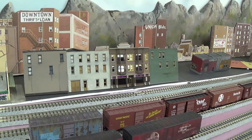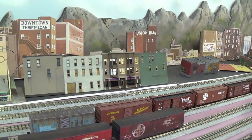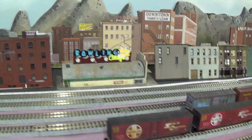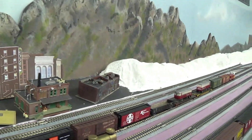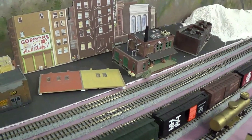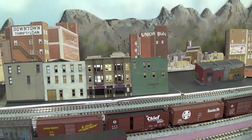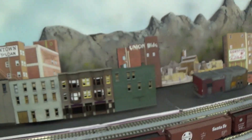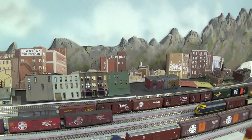I had these backdrop buildings right here. One of them is facing forward and the rest are facing backwards — don't ask me why I did that, it's kind of dumb — but I think they look good together and I'm going to do some more of those. The bowling alley will go in there. That little building will go in there somewhere, and possibly the one down on the end. The pre-made barrel factory or whatever it is will not go there. I may do some painting or weathering on those two laying on the ground. I'm going to low-relief those — make them about the depth of that little building — then they'll be sitting up on the level, which will put them about that high, because I've got to level up this foam that's on an angle.